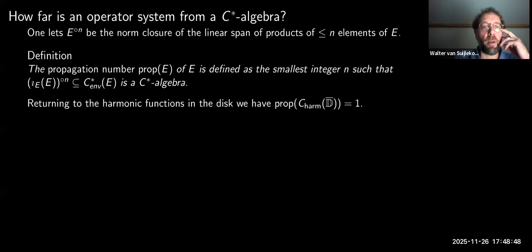And if you think about the harmonic functions with their products, then that may not be the C-star algebra, of course, because the product inside the continuous functions on the closed disk will not give you harmonic functions. So you lose that property. So you may want to wonder, when do you actually get that? Now, what happens is that if you restrict to the boundary, that's actually already a C-star algebra. So you're done at once, and you have this propagation number equal to 1. Now we'll come back to a few examples where this also is illustrated.